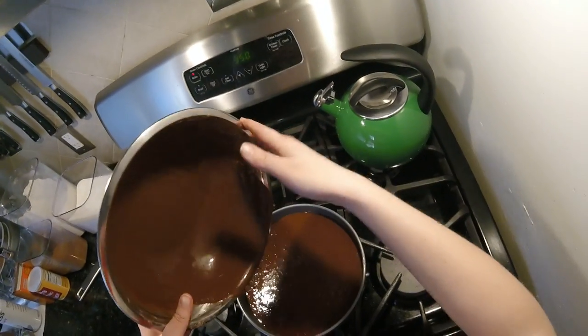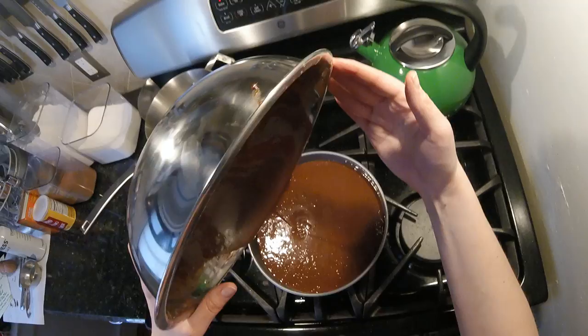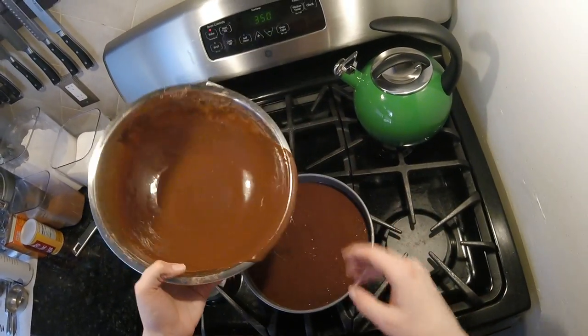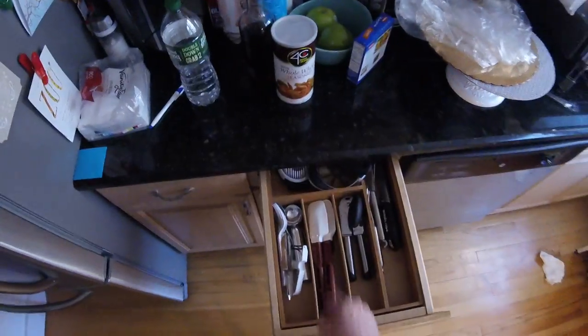Whenever I pour a chocolate cake into a pan, I always think that it reminds me of Willy Wonka in the very beginning of the original Willy Wonka, the Gene Wilder Willy Wonka, where they're watching the candy being made. Just ropes of chocolate just pouring everywhere. Thingy. Scraper.